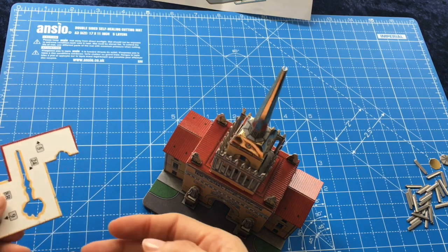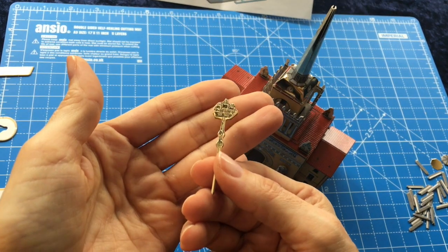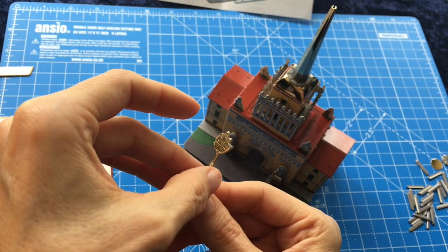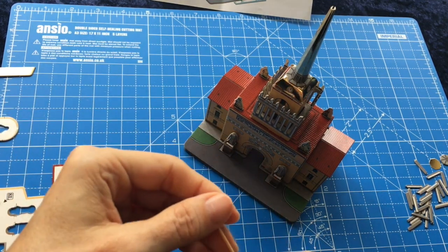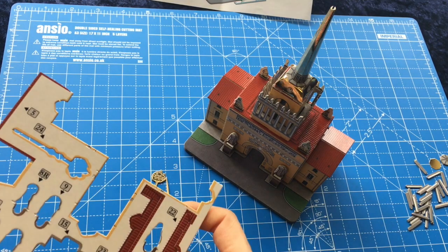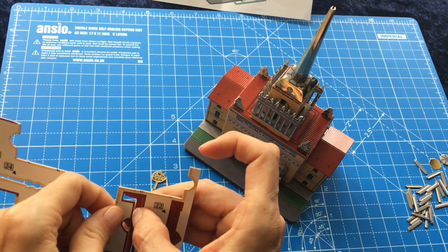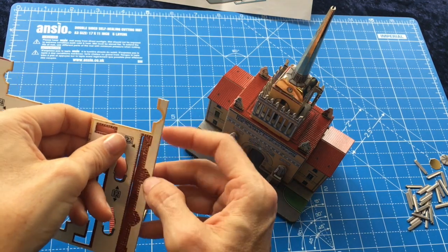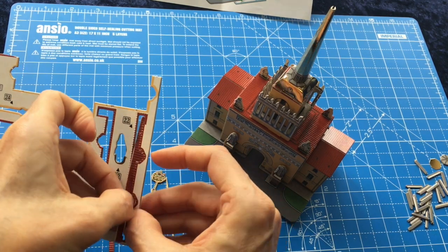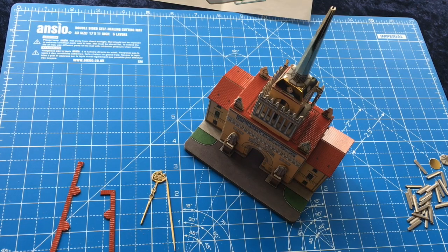The spire. The golden ship. Look at that ship. You can see the ship with its sails. A nod to Peter the Great and his ambitions for Russia. There's our toothpick. And the last bit of roofing. I think there's one more piece.